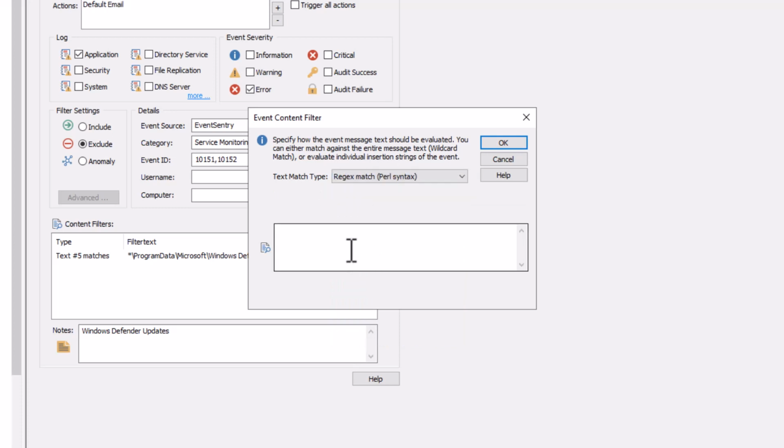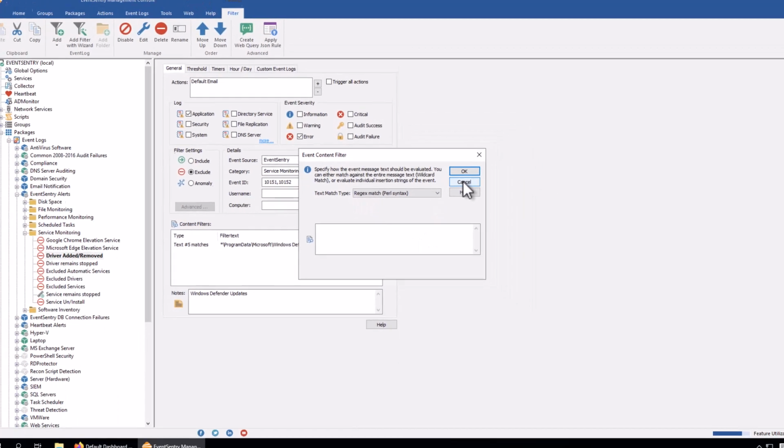This is very similar to the wildcard match. Regex matches are usually a little more CPU intensive. This allows you to do a bit more of a granular match against the text because regex supports a lot more than just asterisks and the question mark characters. You can look for spaces, specific number patterns and so forth. Look for credit card numbers, IP addresses, and so forth. So if you need to do that, then you can use the regex syntax.